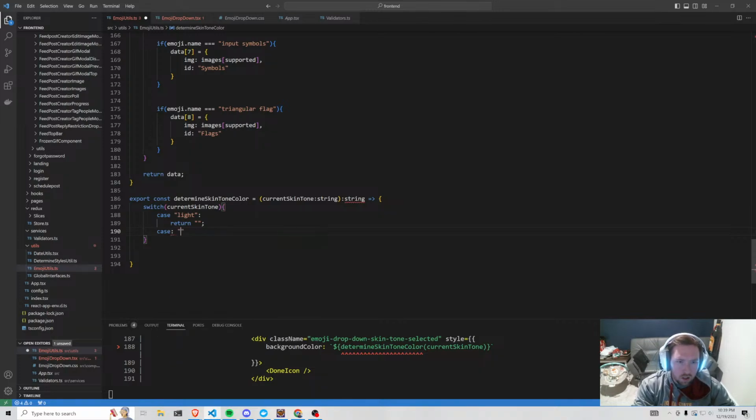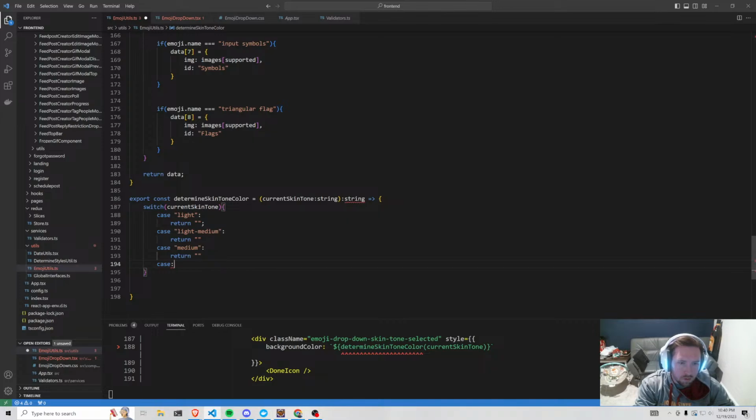So next case would be like light dash medium, and then we'll just return the string. Oops, I might want to do this right. Okay. Case will be medium, and return this.